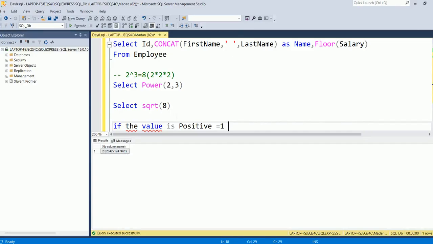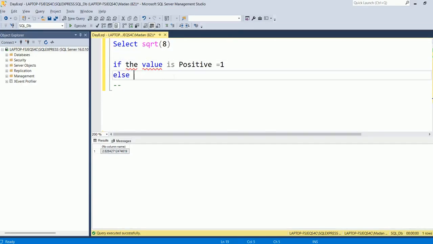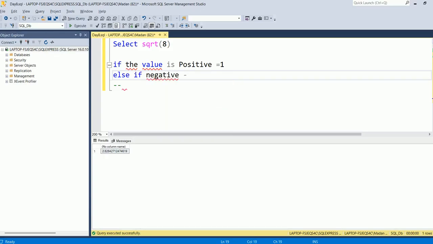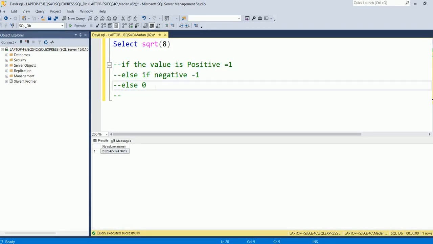Okay. Else if negative, then -1. Else if the value is 0, so it will be 0. So this is nothing but the use of sign function.